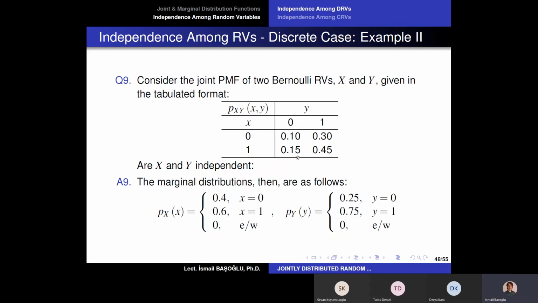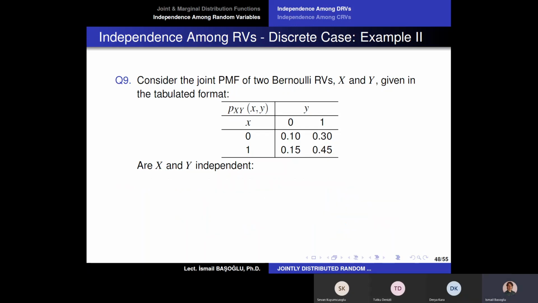Similarly, in the first column, we have 2 to 3. The proportion in the first column is 2 to 3, and that proportion stays the same in the second column as well. So because of that reason, if we have linearly dependent rows or linearly dependent columns, then we can easily say that they are independent.